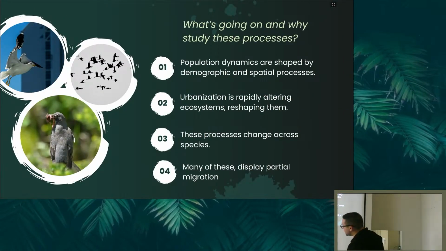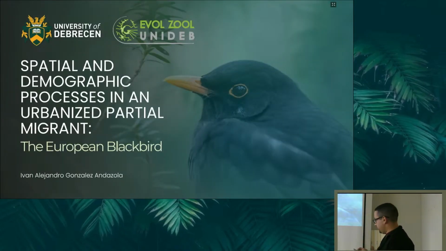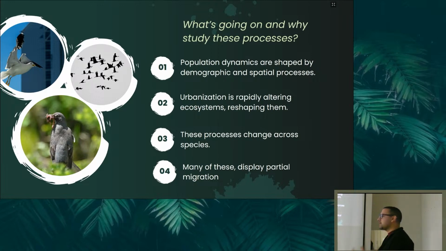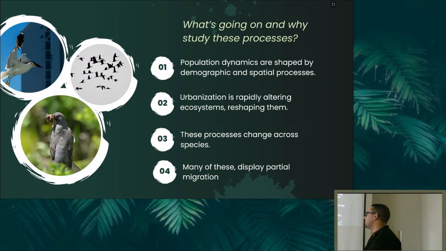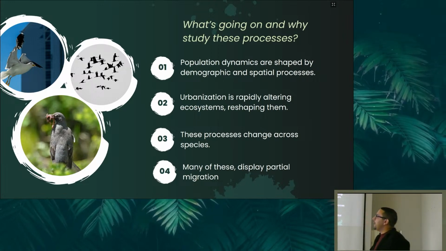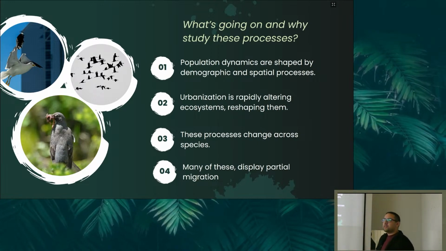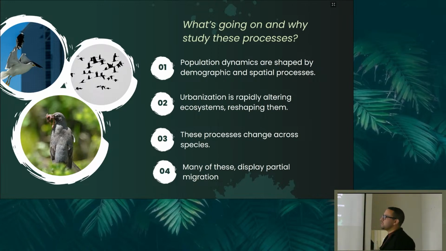All right, let me start my presentation by giving out some facts and telling you why we study these processes. You hear in the title, Spatial Demographic Processes. But why do we study them? We know that population dynamics are influenced by the interaction of many factors and processes, and those are precisely those demographic and spatial processes. They have the capacity to influence many things, for example movement, the distribution of species, or the persistence of these processes over time. And yet, they never come alone. They usually come together, interconnected. And this interconnection of processes influences precisely the population changes and population structures.